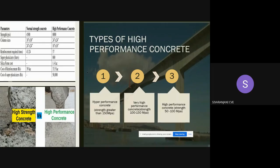This tabular column shows that normal concrete has a normal strength of 4,500 PSI — pounds per square inch — which is 31 MPa, while high performance concrete has a strength of 55 MPa. This means a 30-inch by 30-inch normal strength concrete member can be replaced by a 24-inch by 24-inch high performance concrete member. Reinforcement requirements also reduce for high performance concrete, hence reducing the cost of reinforcement. Superplasticizer is not used in normal strength concrete, but high performance concrete contains a superplasticizer.